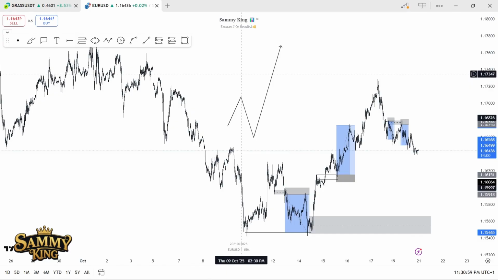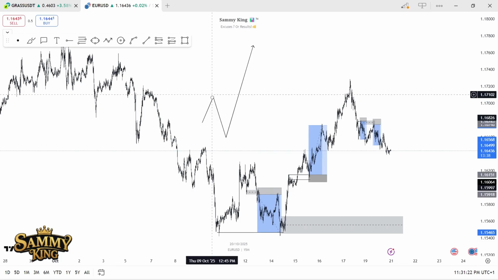Now, realistically speaking, what you do at discount zones is that you buy at discount zones so you can sell at premium zones. That's how you make profits. So you buy at discount zones so you can sell at premium zones. Now, that is a basic or a layman explanation of what premium and discount is in economics. Now coming to the charts, we have, like I said, a premium and a discount zone.